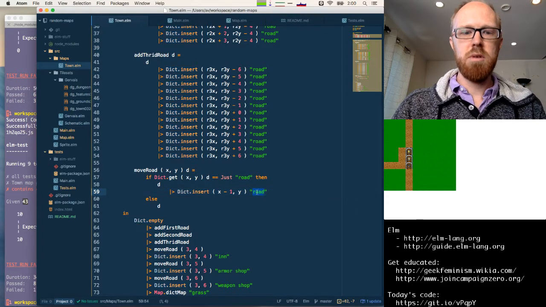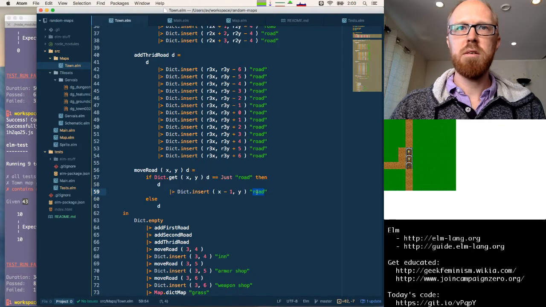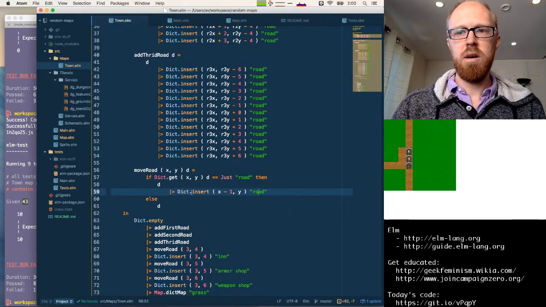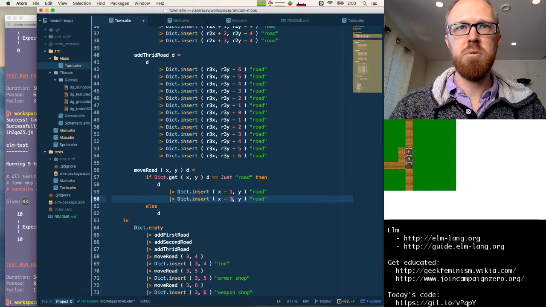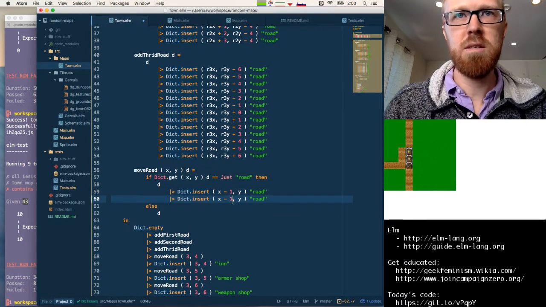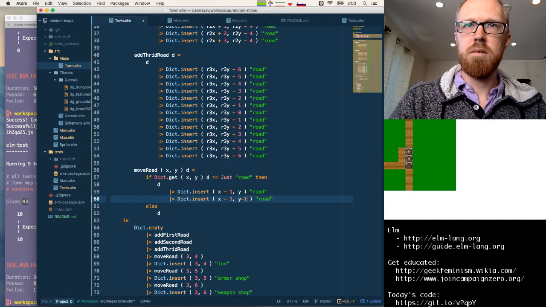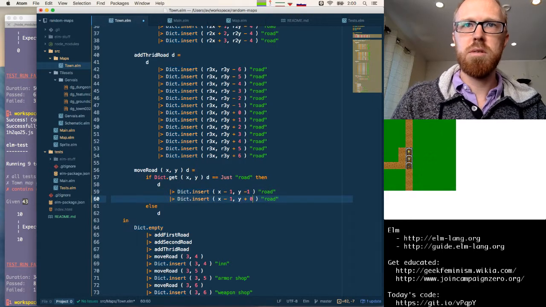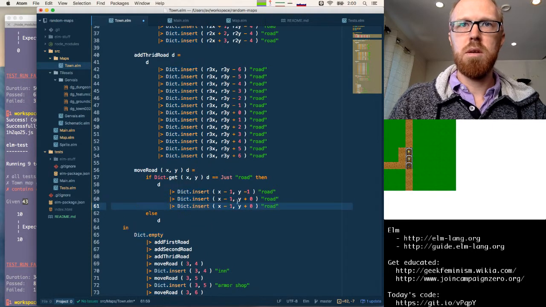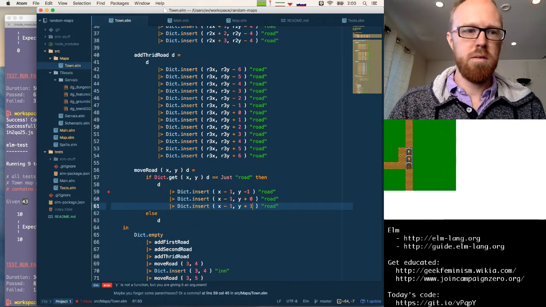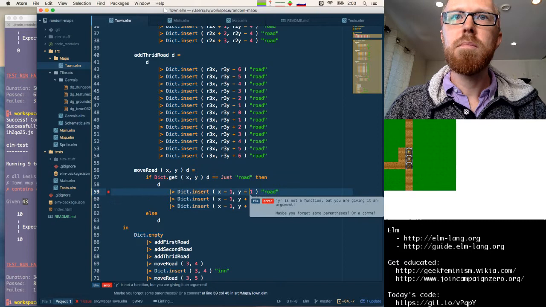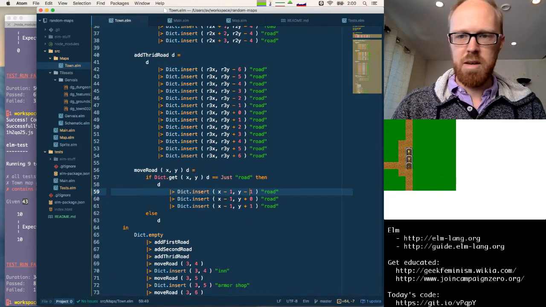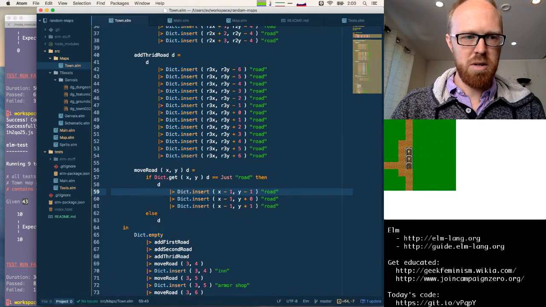So rather than just putting road in this one spot to the left, let's also put the road above and below this spot to the left so that it actually will connect to any adjacent existing road. 2 minus 1, this will be plus 0. This will be y plus 1. Yeah, there we go. That looks pretty nice.